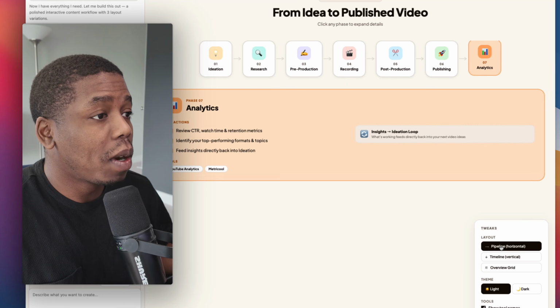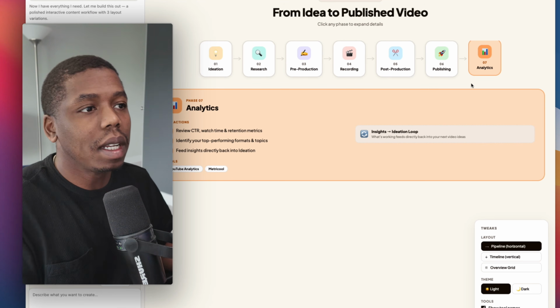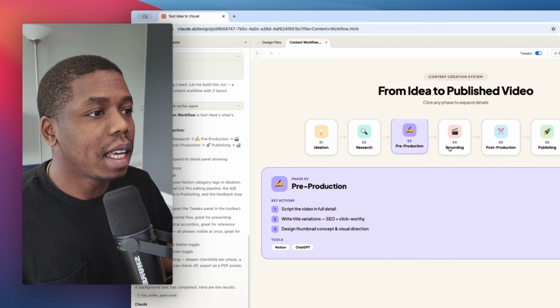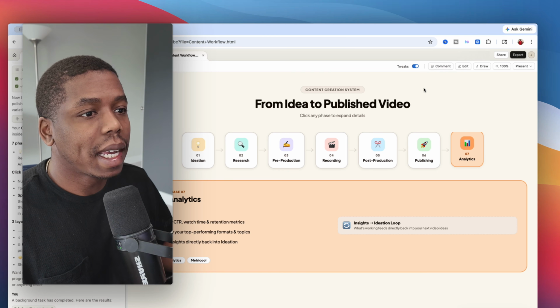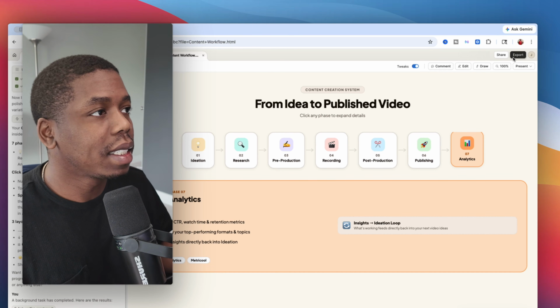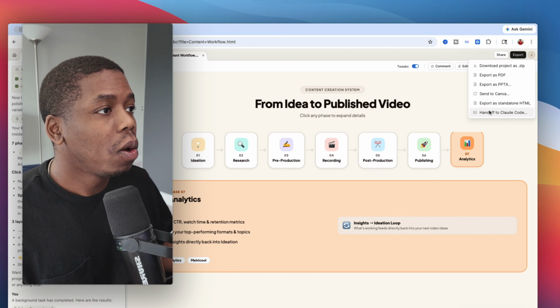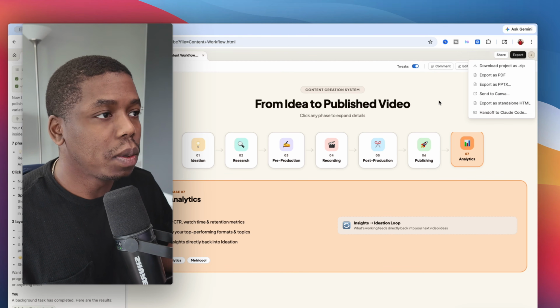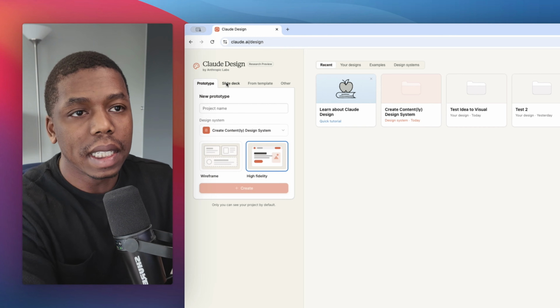I think it's really cool how it took all of that information that I just spoke using natural language and put it into this, again, interactive flowchart. And from here, you can make tweaks, you can make comments on how to change certain things. And when you're ready, you can export it, send it to Canva, or take the code and upload it to your website. Example number 2 is going to be a slide deck or presentation.